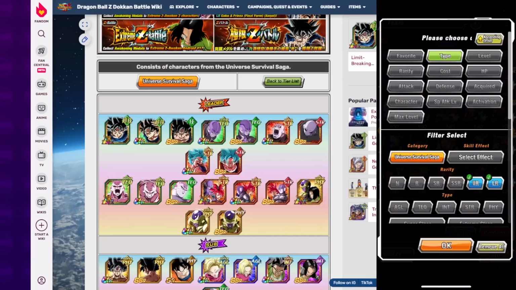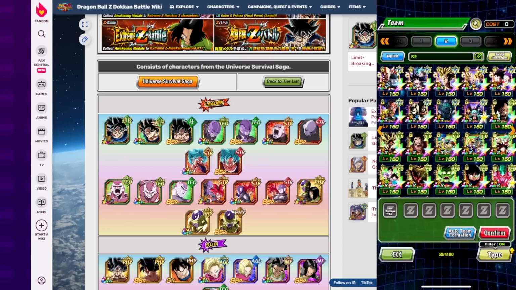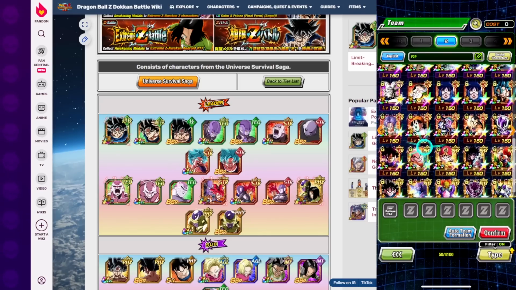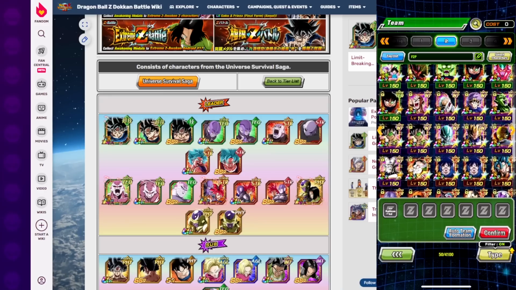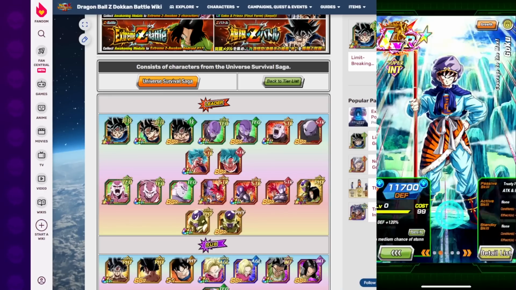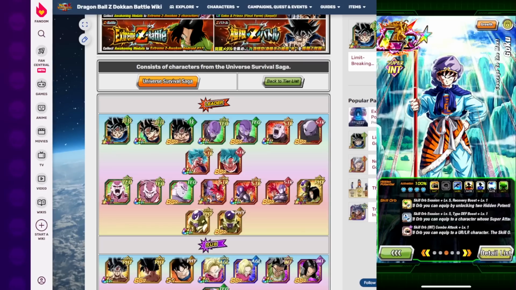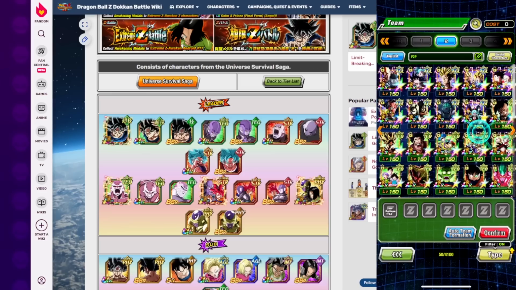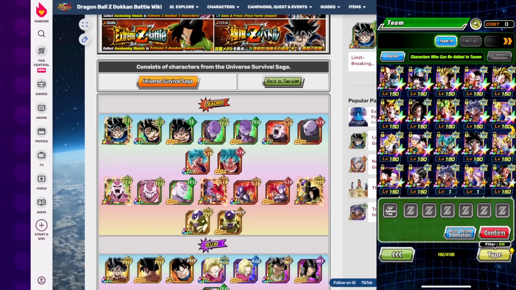I think I'm going to have to get fairly creative by using maybe like an LR lead that isn't Universe Survival Saga, but is an all types leader. So maybe like 1000 Day Goku, or maybe the SBR Goku who has dodge, and then everybody else would be Universe Survival Saga. As long as I keep him out of harm's way, we could be okay. It'll be interesting. Oh, I gave him max dodge. I'll probably do that. So yeah, free to play is going to be a little tricky, but otherwise I think most people should be fine on this.